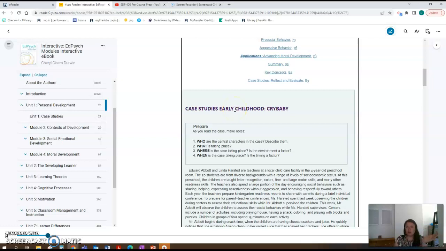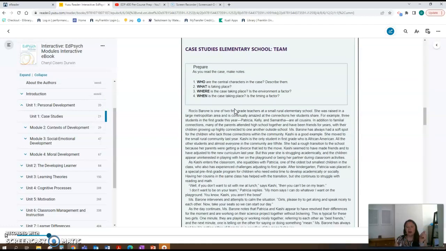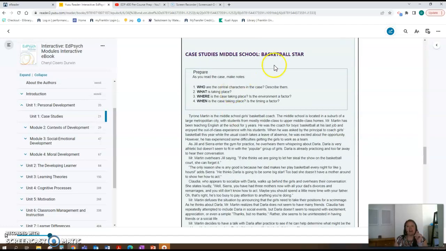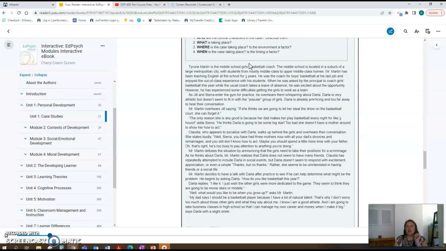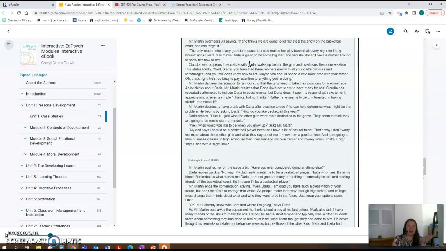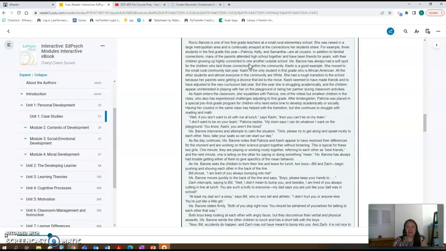If you are doing pre-K to 5 licensure, you can do either early childhood or you can do elementary school. If you are doing middle school licensure, you're going to want to look at the case study for middle school. If you are doing AYA licensure, then you're going to want to look at the case studies for high school. If you are going for the intervention specialist, K to 12, then you can choose any area and it doesn't have to be the same every time. So you are reading one of these case studies.